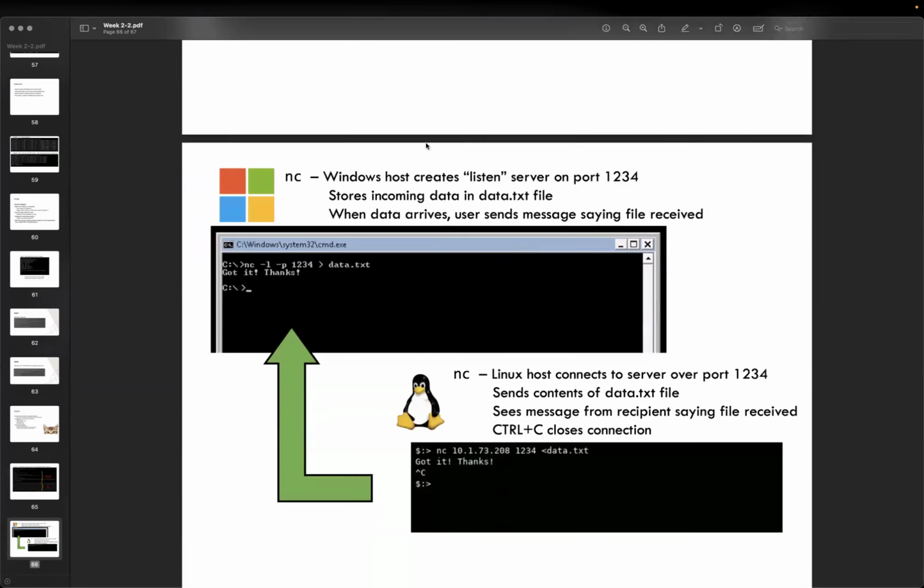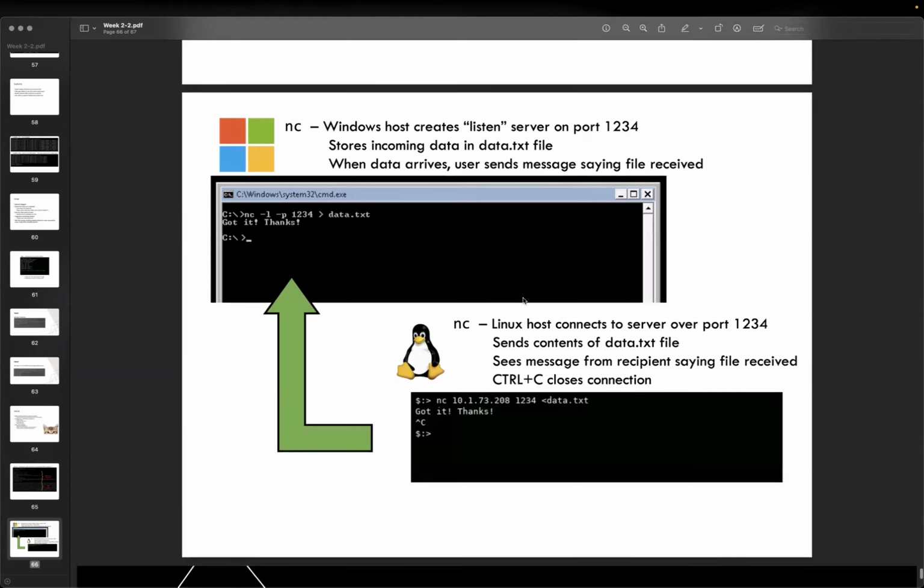And Netcat on Windows will create a listening server on, let's say, port 1234, if you want to store the incoming data in a data text file. So when the data arrives, the user will send a message saying, oh, file received. Okay, like this. This one will be a good one to practice too.